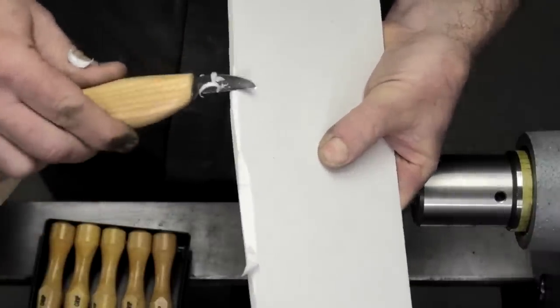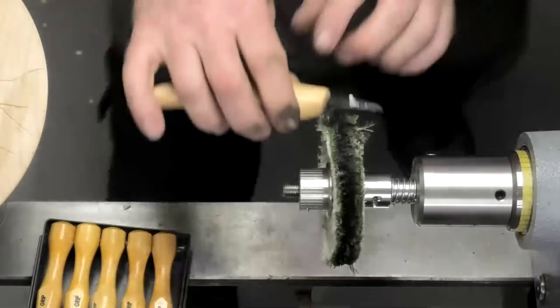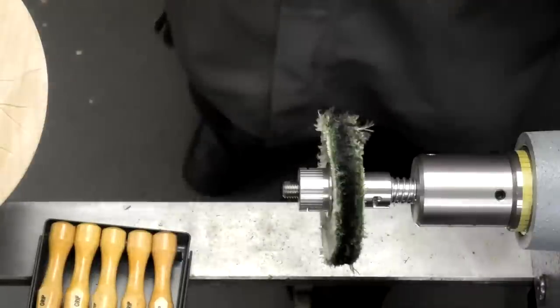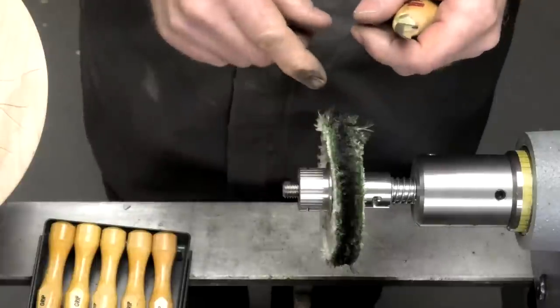Okay, so we can get that to cut. Something like your little chip knives, fantastic. You can stand here running reverse. Some of you, and I thought we might get this question: what happens if my lathe doesn't run in reverse?